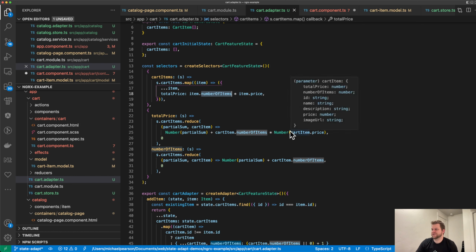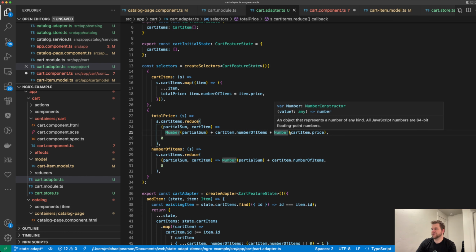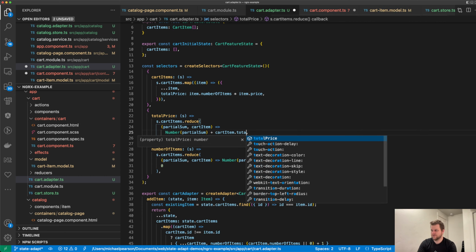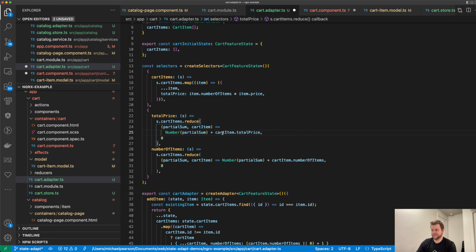I think this is a string when it comes from the API. Pretty sure it is. Either way, we don't need. We just need the total price. Yes, good. It knows it's there because it got it from here. So it is using the selector. Well, that's TypeScript, so we'll see what JavaScript does. But yeah, this makes sense. These are now looking similar.